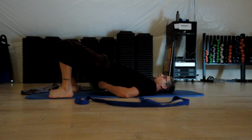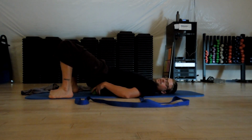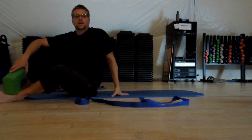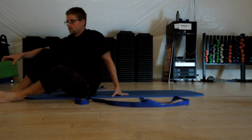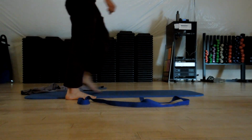So the block goes right onto the sacrum, basically the top of the butt crack. Right? If it's in the low back, probably not going to feel too good. It's a little lower than the low back area. Now tell me how that feels. Amazing? Wonderful? Natural?